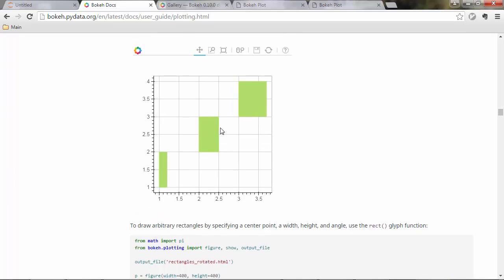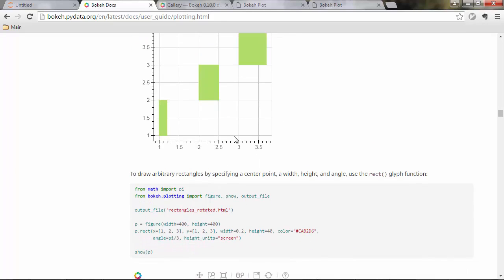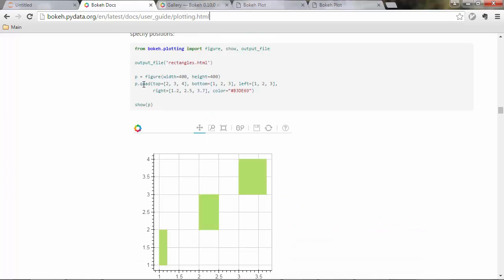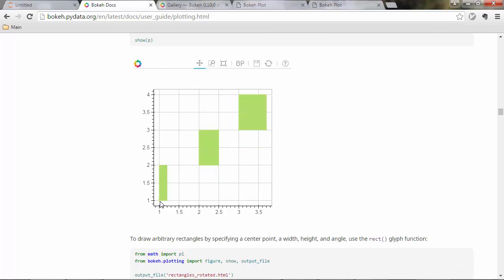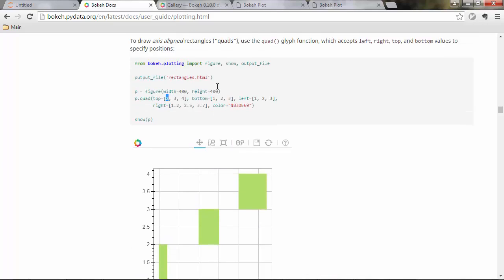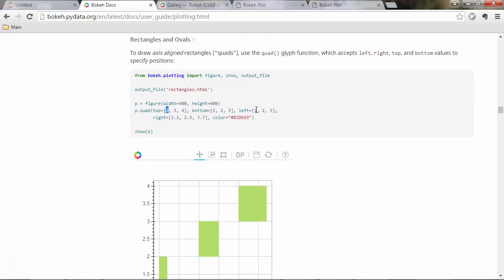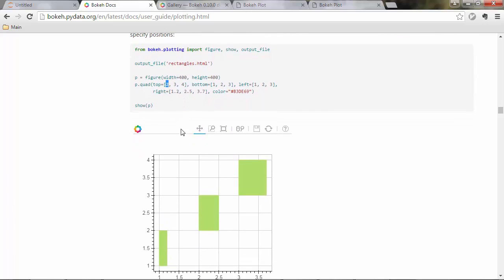This is called a quad plot, actually, this one here. So instead of passing a circle or a line, you'll pass a quad. What this consists of is the top, so the upper border of your quadrant. So for instance, this first quadrant here has a top border of 2 and a bottom of 1, and then left would be 1 and right 1.2.